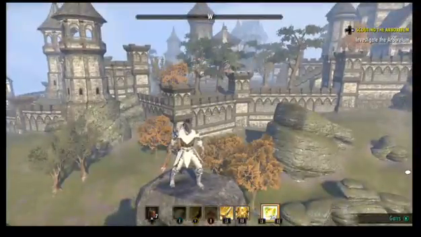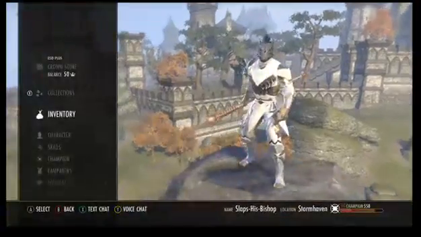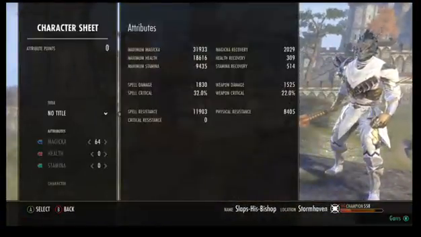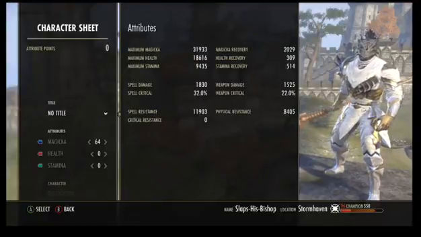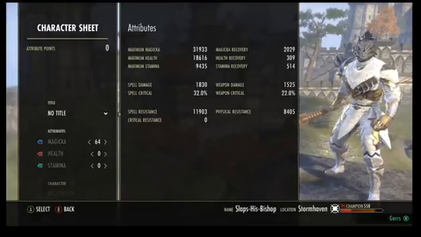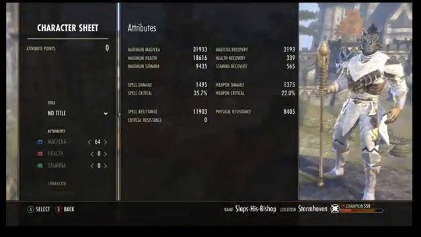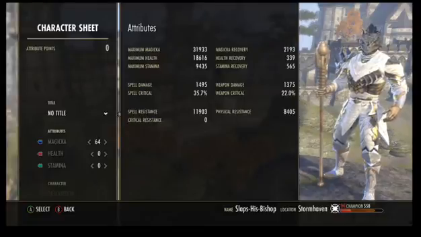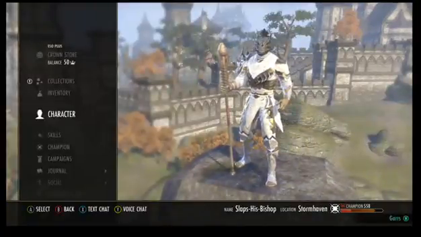Right, so I use max health magicka recovery pots. These are my buff stats on my DPS bar, sort of utilities bar, and on the back bar, these are the stats on the back bar. So they're okay, it's not brilliant, but they'll get by. But as I explain the gear set.